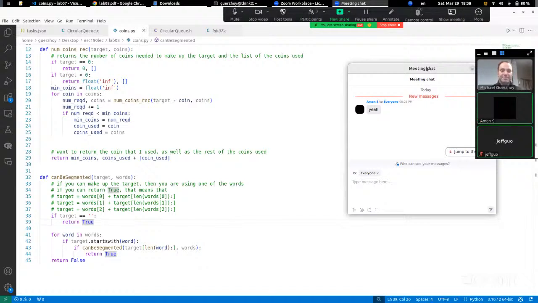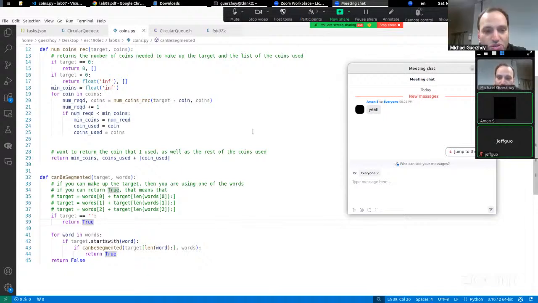Could you repeat that? I didn't get where, if you found one word, then you know the whole thing can be segmented. What we're saying is that if it can be segmented, then it starts with one of the words, right?